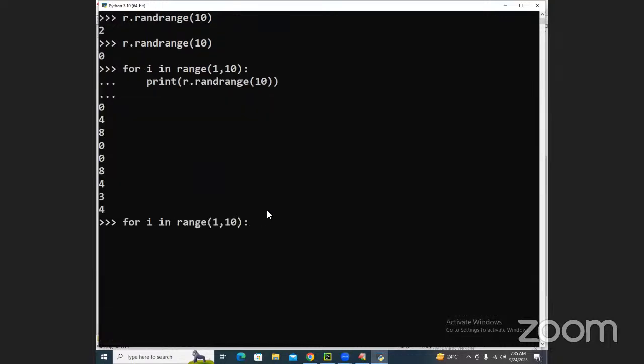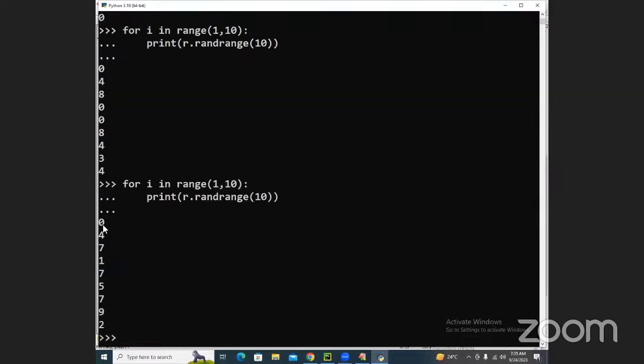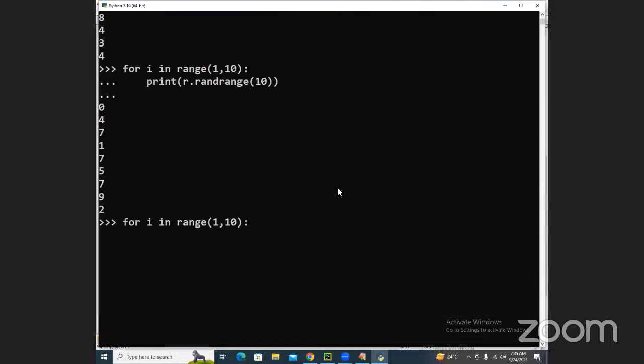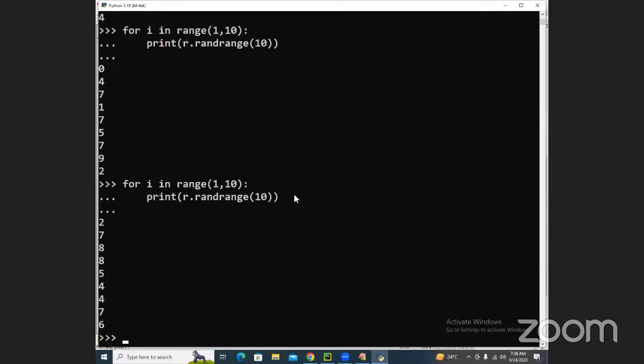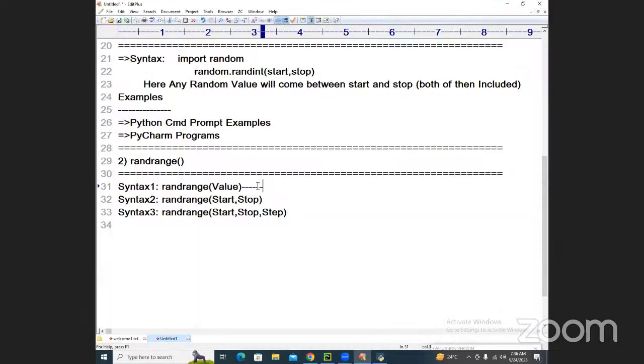Try to run again. Again it is going to give some numbers; 10 will not be coming at all. 10 minus 1, that is 9, will come. Once again, you try to run it. You are going to get something where there is no 10 at all. So, generating random numbers is called one simple syntax. Range of something here gives you random values from 0 to, come on everybody, value minus 1.